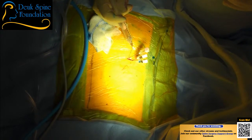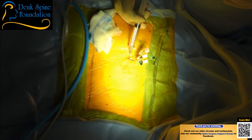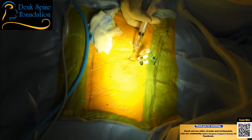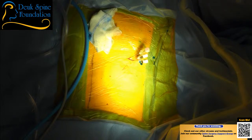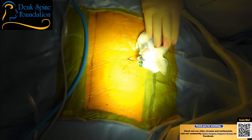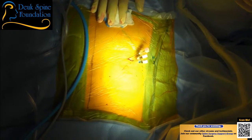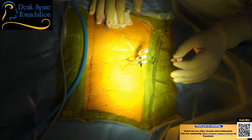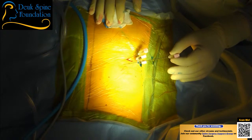Are you comfortable? I want to try one more thing. I want to try a different angle for 3-4, see if I just can't get it in. Just a few more minutes and we're going to put you to sleep. There's a needle down here. So I probably could get 3-4 with what I've got once she's asleep. But I want to just try coming in at a little bit higher point and just see if I can access that space.